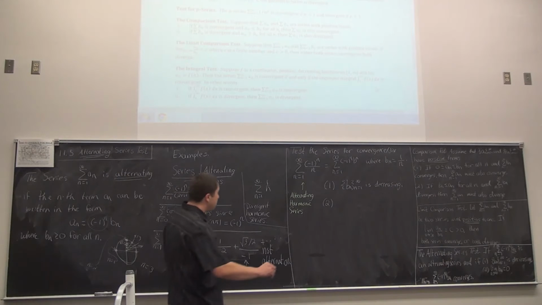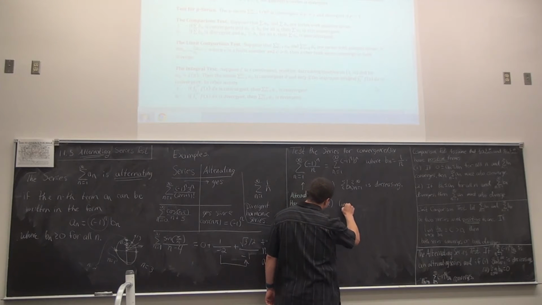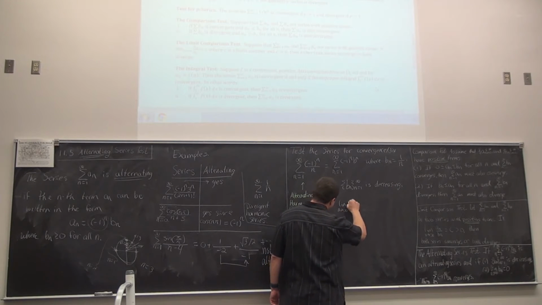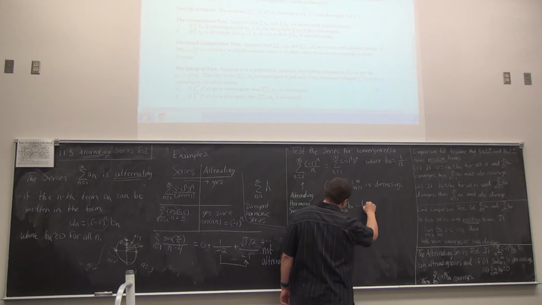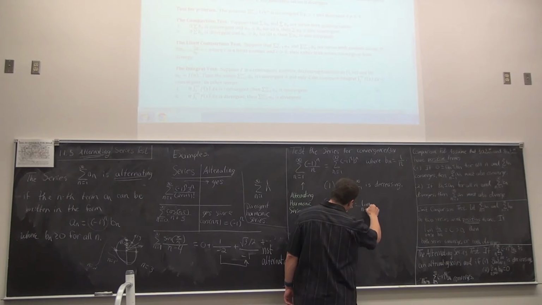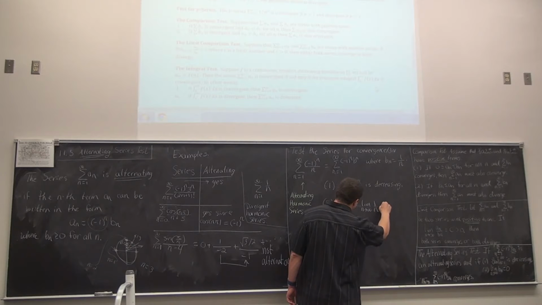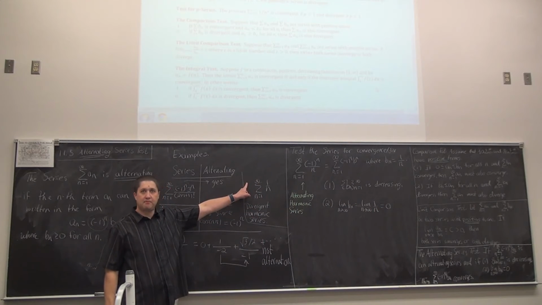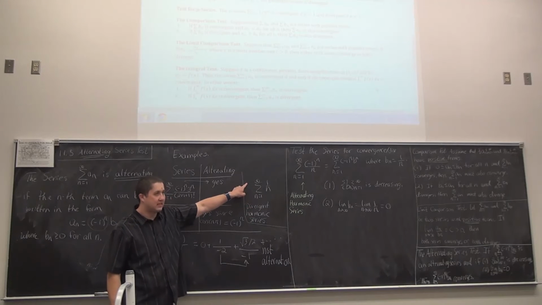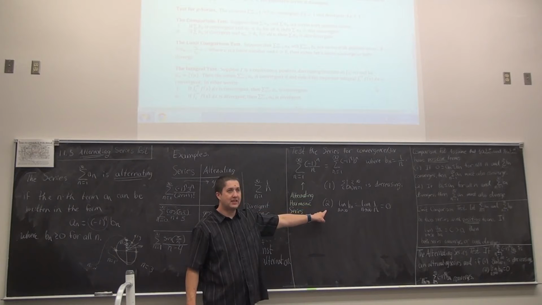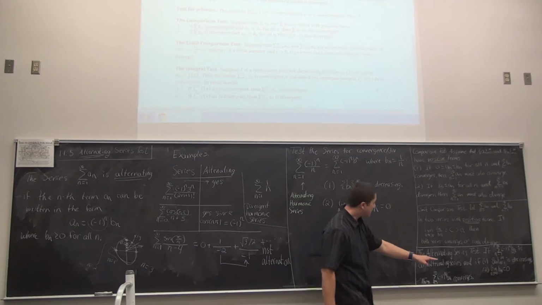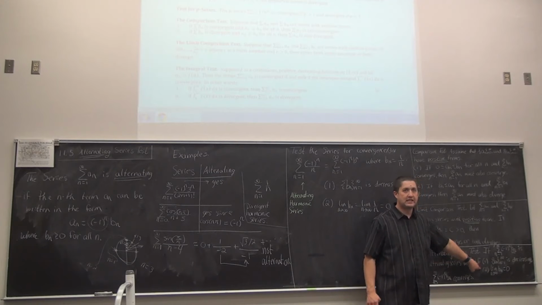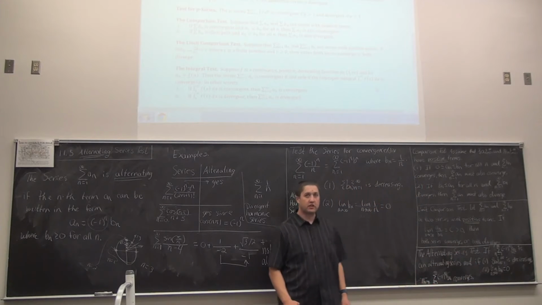So we go and take the limit as n goes to infinity of b sub n, which is the limit as n goes to infinity of 1 over n, which is 0. And if we did that over here, testing this, that would be a problem because it would have meant the test for divergence fails. But over here in the world of alternating series, this is terrific. If the limit is exactly 0, that's condition 2 on the alternating series test. All that's left to do is state the conclusion.